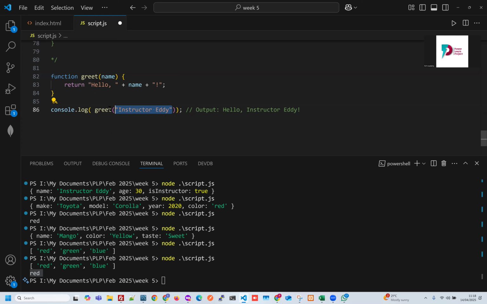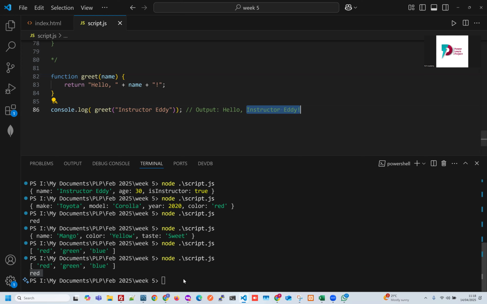Between the brackets, we pass a name. Remember, we want to greet someone. Then we close our function, and our output should be hello and the name that you have specified.